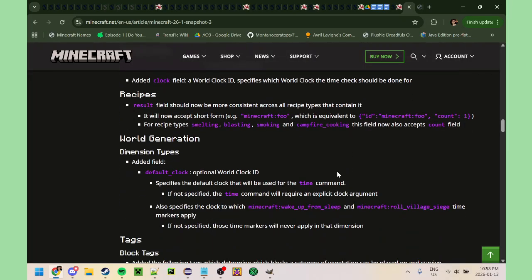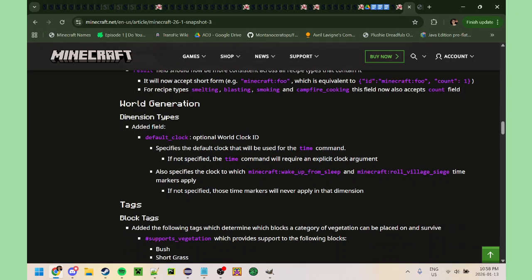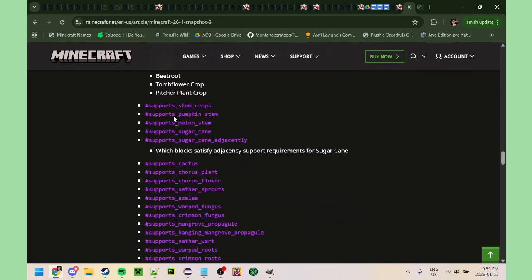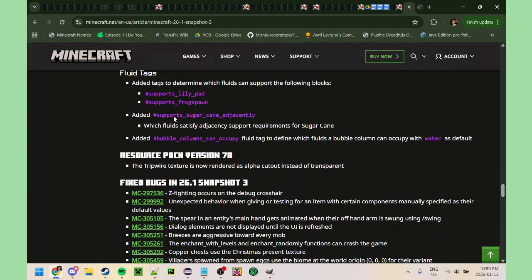Right. So my name's Annabeth. I am a Minecraft modder. I've been working on a library mod called Aquifer for a little while, and the name was created by my partner Montana. So the interesting thing that I want to talk about, and what interested me, and how it relates to Aquifer, is this section. All of these tags that have been added.